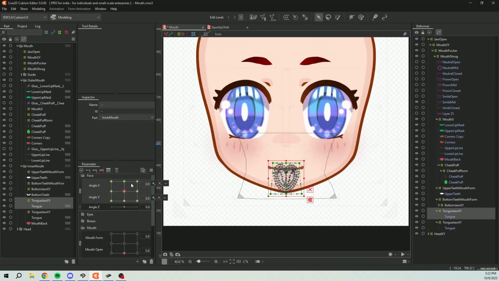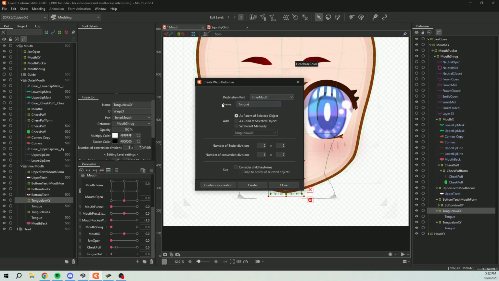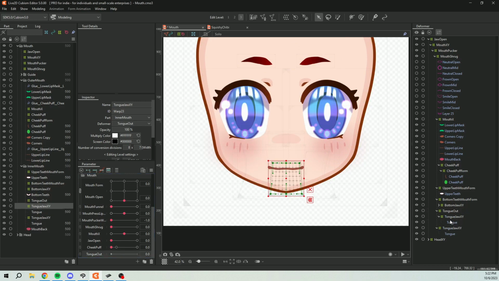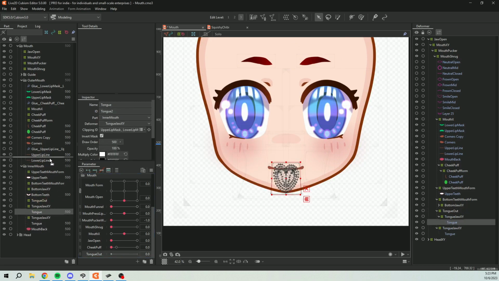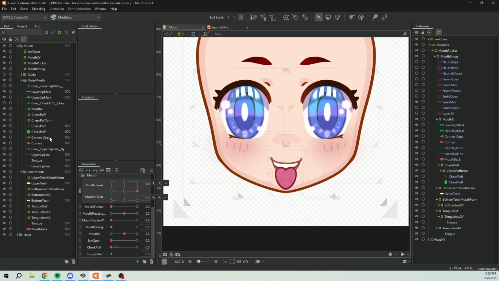So for the tongue, how I'm gonna do this is I'm actually gonna copy and paste the tongue and the tongue XY, and I'm gonna make a new deformer called tongue out. And I'm gonna take off the lower lip clipping mask for this new tongue that we've made.